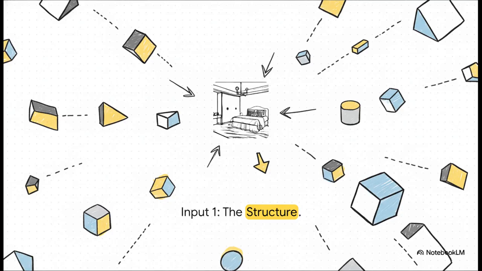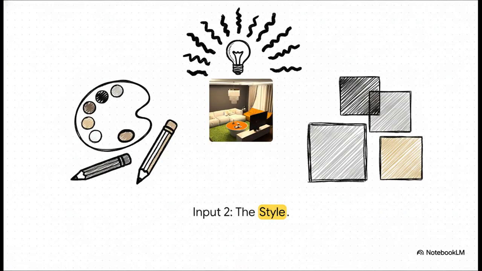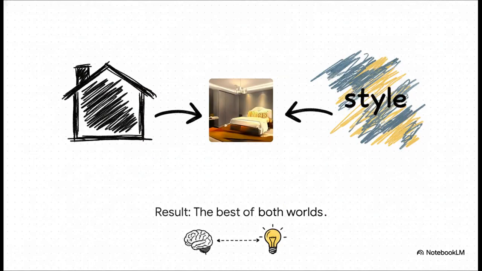The AI can take a first input, say, this really simple line sketch. It doesn't just see a bunch of lines. It understands the fundamental structure, the layout, the whole composition of the scene. Okay, so it's got the structure locked in. Then you can give it a completely separate image, like this photograph. From this, it doesn't care about the layout. It extracts the style. We're talking the color palette, the textures, the lighting, the whole vibe. And boom, here's the result. The AI creates a brand new image that perfectly blends the structure from that first sketch with the style of the second photo. It's not just mashing pixels together, it's truly understanding and merging two different concepts.